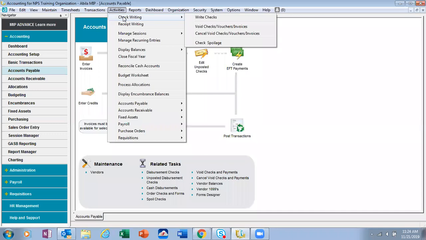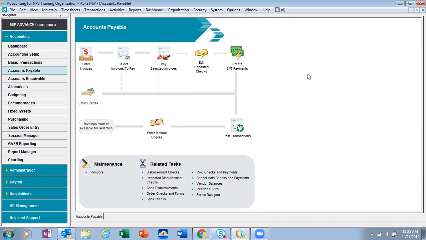The cancel void checks, vouchers, and invoices is a way to undo. So I always like to have those trap doors to allow us to correct something that might have been posted or misposted, we all make a mistake here and there, and it gives us that option to reverse an entry.